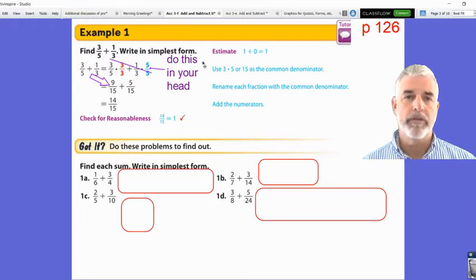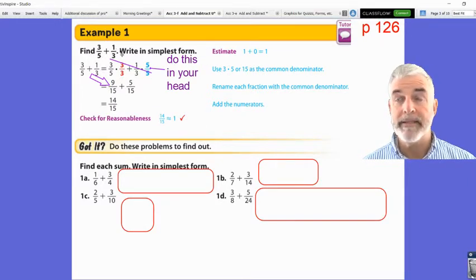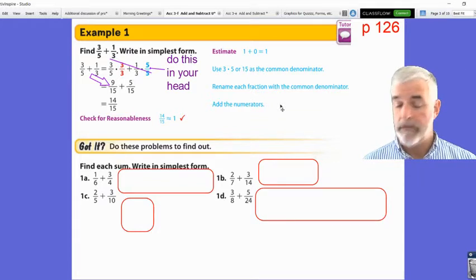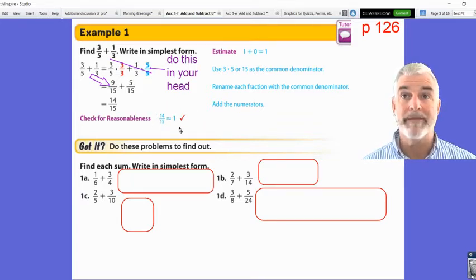And as always, the book talks about maybe doing estimating. Round these to the nearest integer and estimate what your answer is supposed to be so that you can make sure your answer is reasonable. There's a lot of multiplication going on and things like that. You can make mistakes with common denominators, and simple arithmetic mistakes like that might get highlighted when your answer doesn't make sense from the estimate that you do in the beginning.